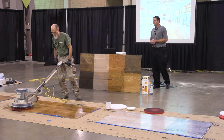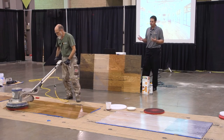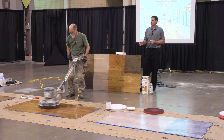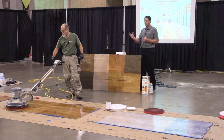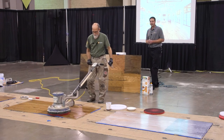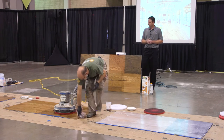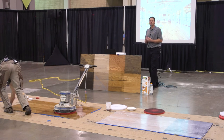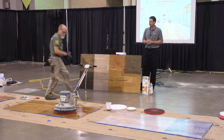What you're going to see here when he's getting it off is that the color stayed the same. The neutral of the magic oil does make the stain a little bit more vibrant, but the color stays the same. So if you have your charts or displays and you're used to seeing the standard names out there, it's going to keep the color the same. If someone picks out a certain color, say they want a provincial, you put the provincial down, make sure it's fully dry, put magic oil neutral on top, and it's still provincial. That way we have the custom stain that the customer wants.